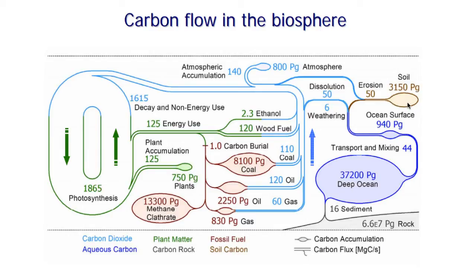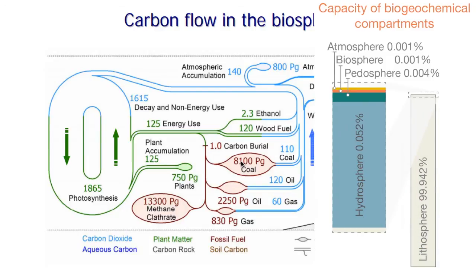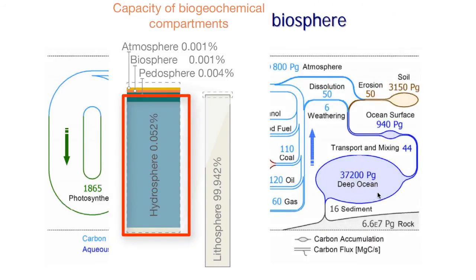The brown represents carbon in fossil fuels, and this lighter brown represents the soil uptake of carbon. These balloons indicate accumulation of carbon in its different forms, whereas these lines represent carbon flux, and the measure here is megagrams carbon per second. So these lines are flow and these balloons represent essentially a stock. What this picture shows you is most of the carbon is stored in the lithosphere in the form of these fossil fuels, and there's a great deal stored in the ocean as well.